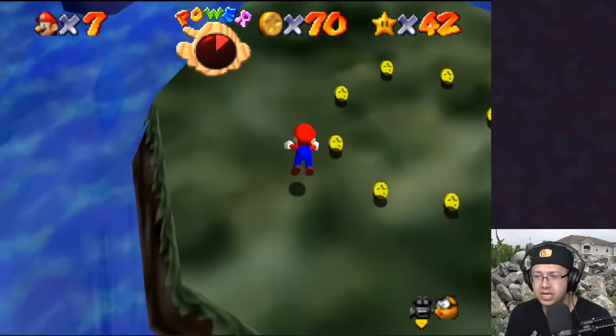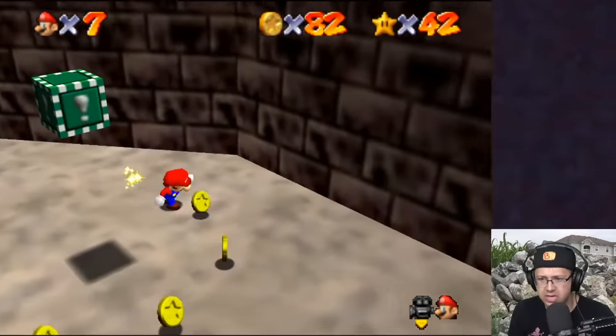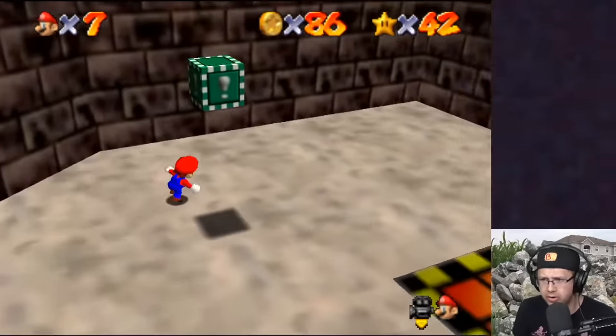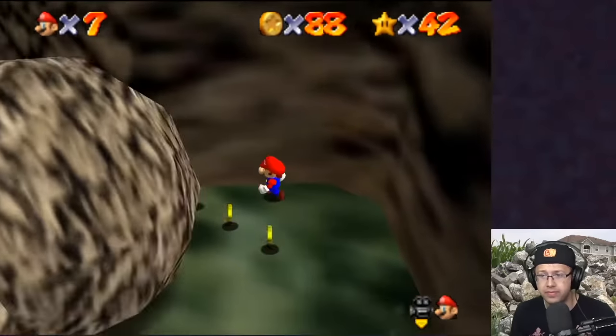Okay, let's do this and then dive. Yes, coins. Coin, coin, coin, coin, coin. Oh, baby. Yeah, that feels good. Oh, that feels good to get. Okay, we got these. Oh, metal cap. Don't need that for anything. There's no red coin in there. What about over there? Let me check that. Okay, 5 coins. Perfect. That's what we like to see.